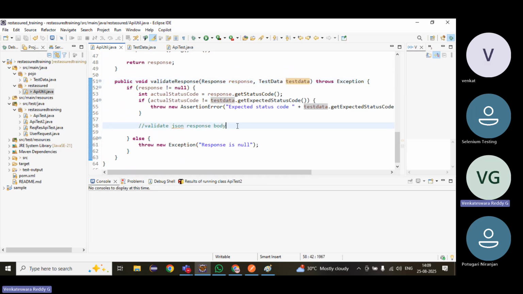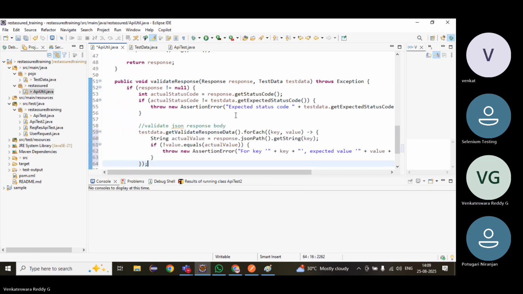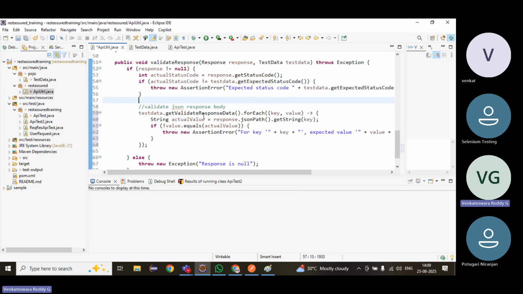Then we want to validate it. How will we validate the test data? First get the test data dot get. We can write a simple lambda expression, or you can write a for each loop, but nowadays everyone is using lambda, at test data dot validate response data.